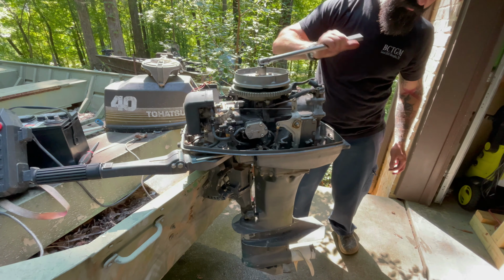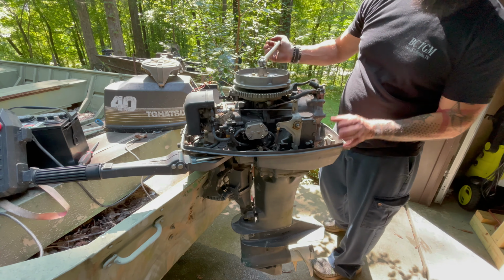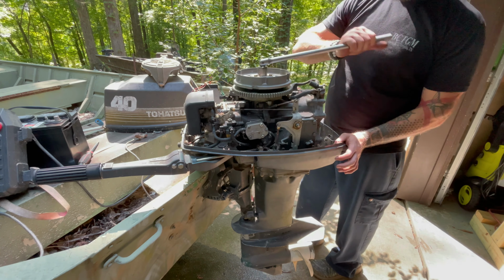I spun it around several times, and just in case there's any kind of rust in the walls, trying to get that mess off before I put it all back together. Actually, I might not even mess with it until tomorrow and let that brake fluid dissolve anything. But we no longer have a locked up motor.